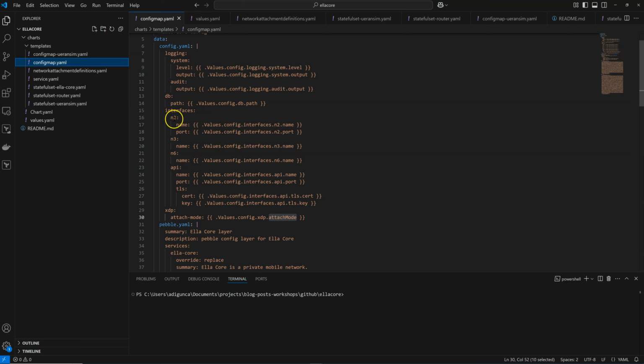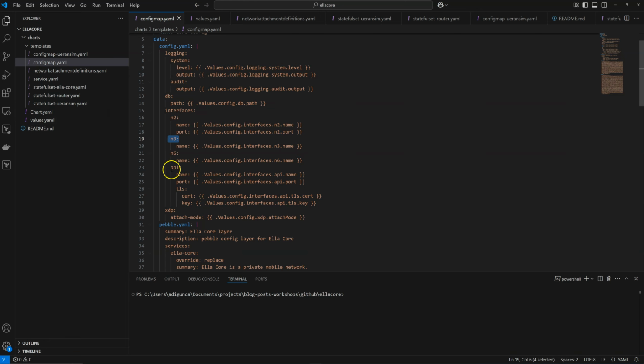These are the interfaces that you need to communicate on both the ingress and the egress. So you connect to your radio on the N2 for the AMF, and then the N3 for the data plane also goes to the radio, and the N6 goes towards the router.